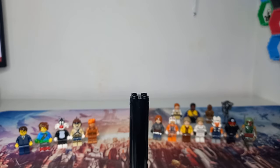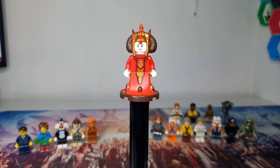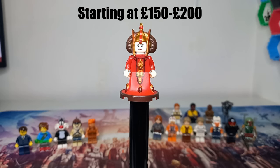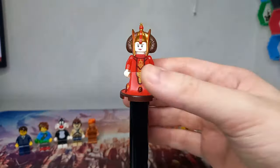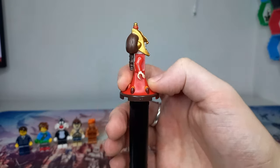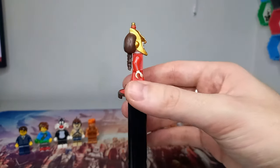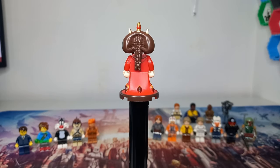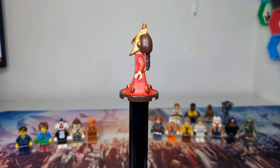To celebrate 25 years of The Phantom Menace, I actually went and got myself a custom Queen Amidala. Now, this cost a very, very small fraction of what the official minifigure will cost, and because I want to display it in mocks and actually play with it like it is a Lego minifigure, I decided to buy a custom. Because if I spent hundreds of pounds on a minifigure and it ended up just breaking on me or cracking, and Lego are unable to do anything about it, they don't make these minifigures anymore, there is no chance of me getting any sort of refunds from the person I'm buying it from, because it's not their problem that I'm playing with it and it cracks.